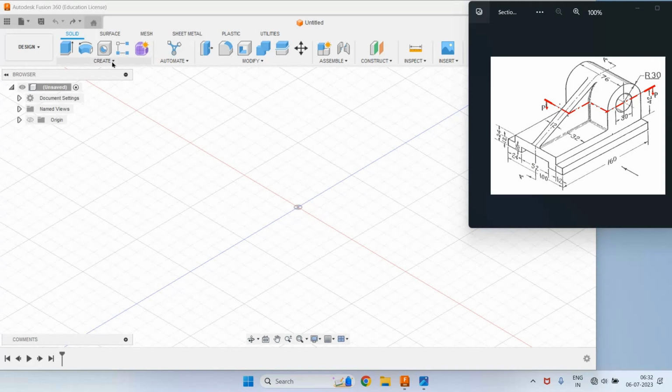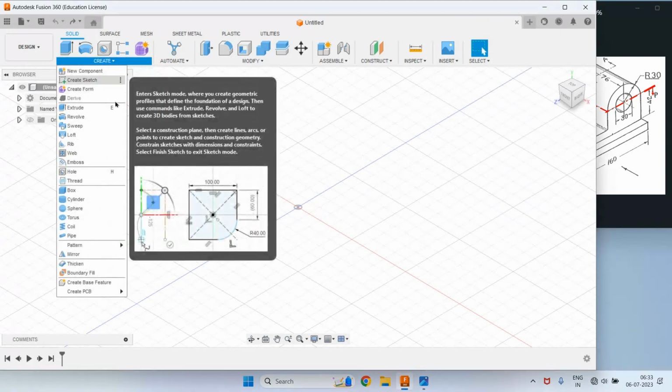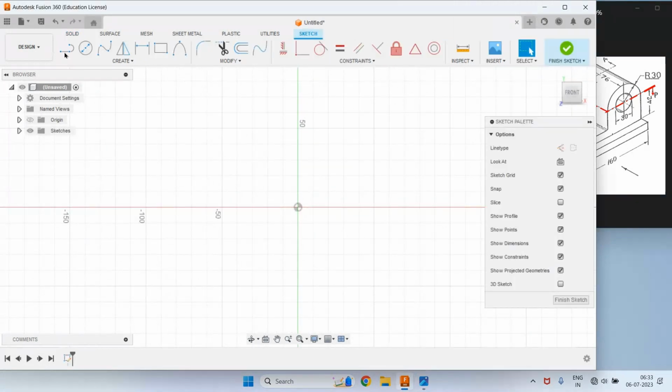So go to Create and select the Create Sketch command. Now we have to draw this profile. So I will select this plane to draw the 2D sketch. Then select the line command and draw the profile.